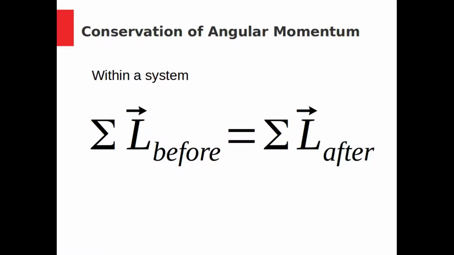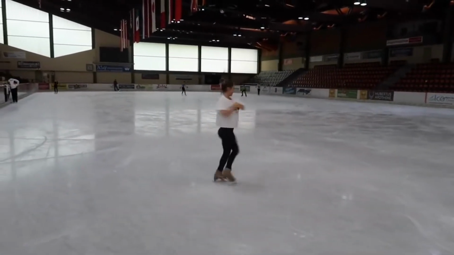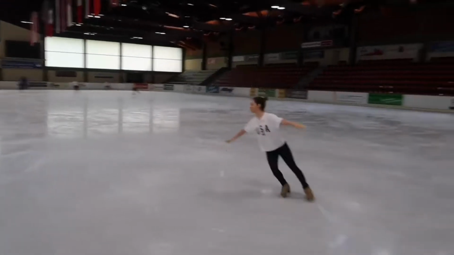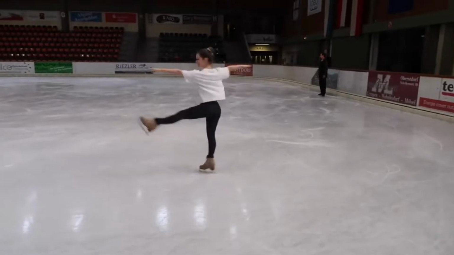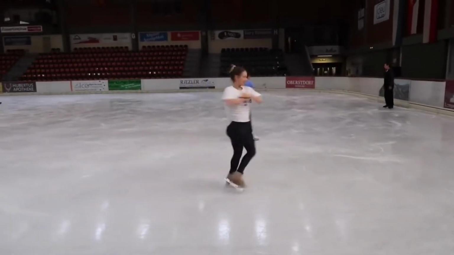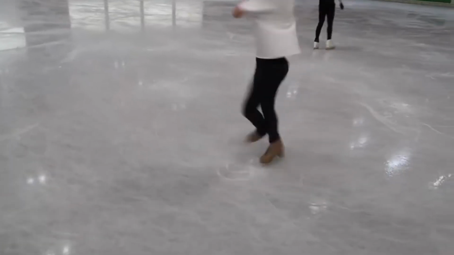The law of conservation of angular momentum says that if you have several rotating objects, their total angular momentum before they collide must equal their total angular momentum after they collide. It also says that when the moment of inertia of an object decreases, its angular velocity must increase and vice versa. This is most famously seen in figure skaters. They decrease their moment of inertia by drawing in their arms, and as they do so, they spin faster and faster. Let's see some examples.